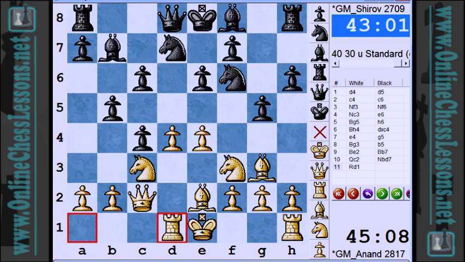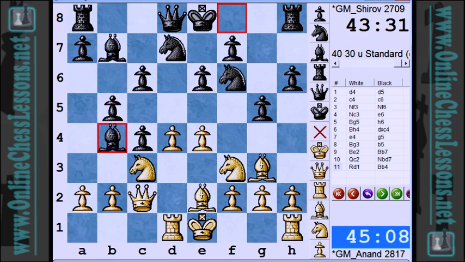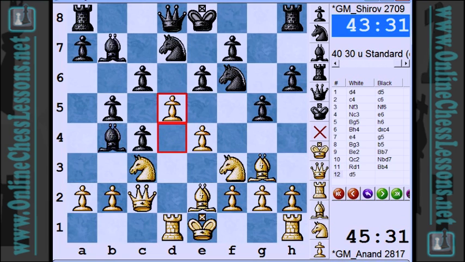And so in this position, black nearly always answers with bishop to b4. The idea of bishop b4 seems to be very simple: to try to prevent white from playing the immediate d5, because that's just going to sacrifice another pawn, and black's just going to be too solid there. He's just going to be up two pawns. It's not going to work. So bishop b4 seems to be the main move.